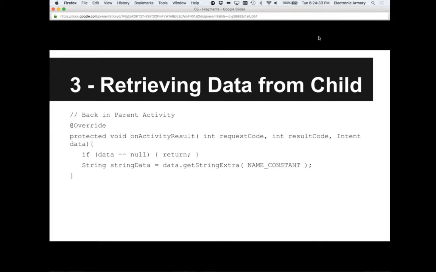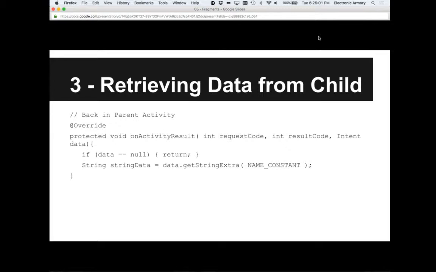It's a bundle of information with key value pairs in them. We say get string extra in this case. It could be get boolean extra, get float extra, get int extra, that sort of thing. And we give it just the key that we're looking for to pull that value out and put it into string data. I'm not sure if you have to typecast. No, I guess you don't have to typecast it because that getter is specific to that class. So Mike, yes.